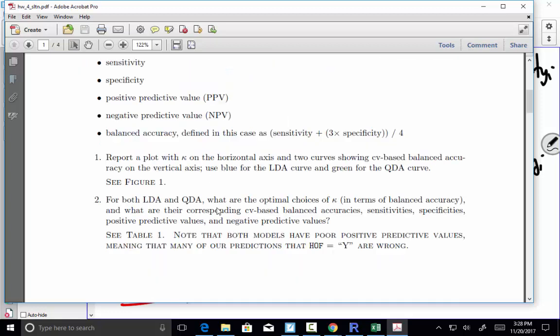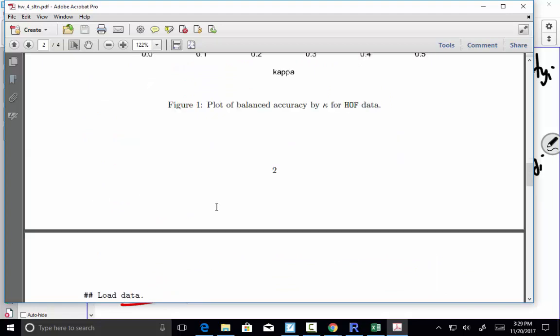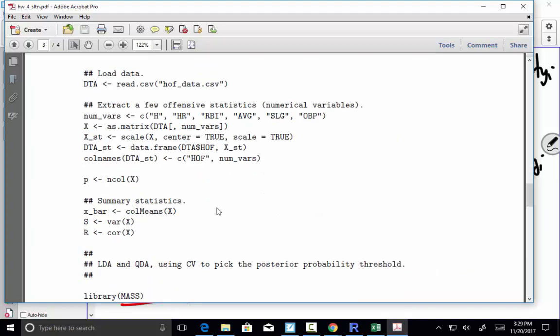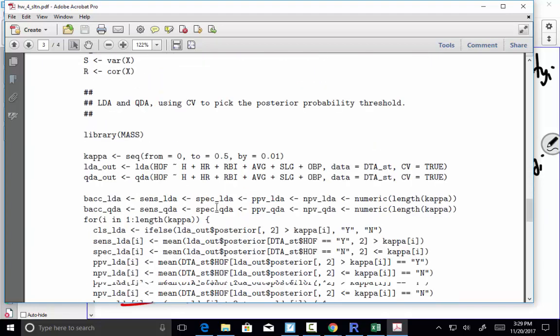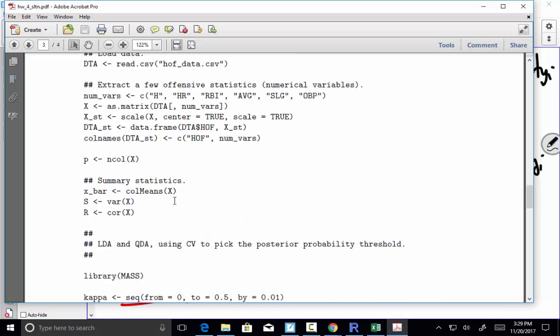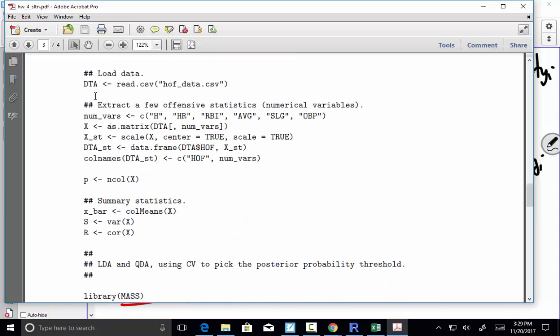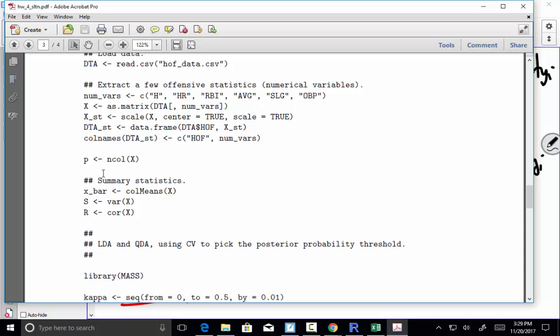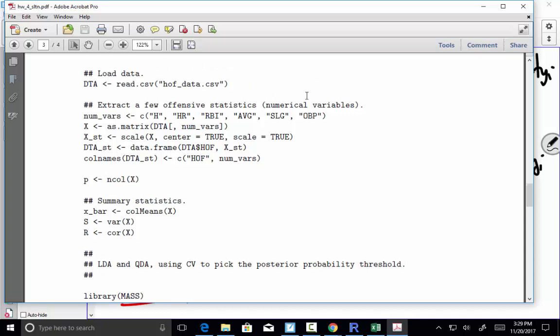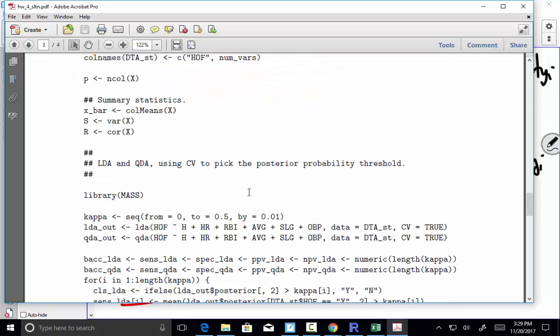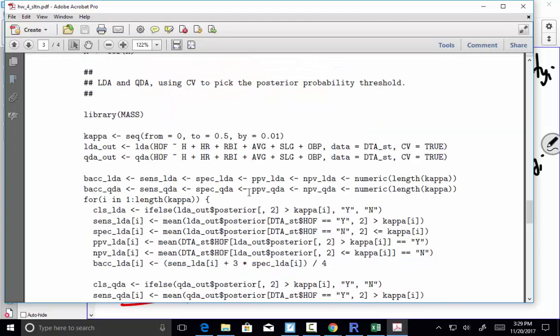So let me show you my code. Read in the data. Extracted the 6 numeric variables we were going to play with. And then here's code for LDA and QDA. I set up my sequence of kappa values to consider.